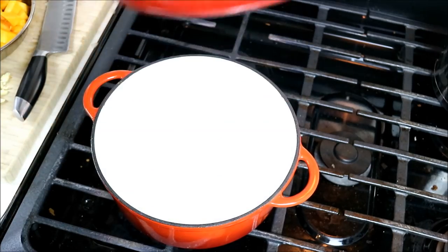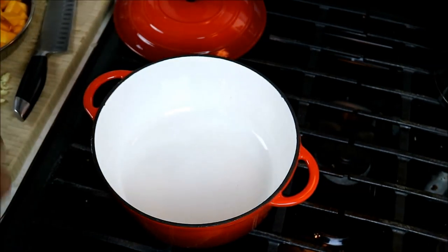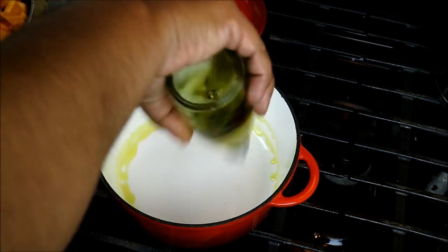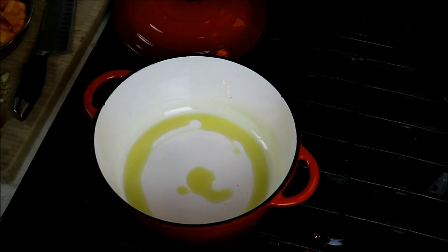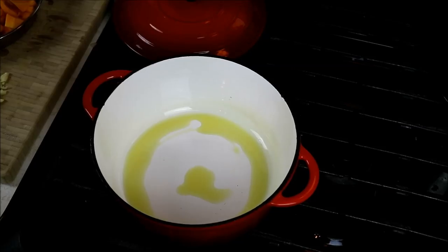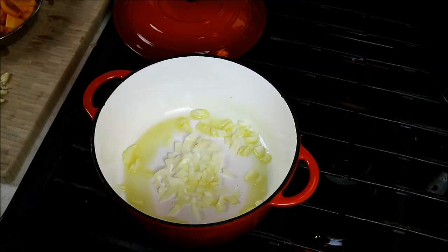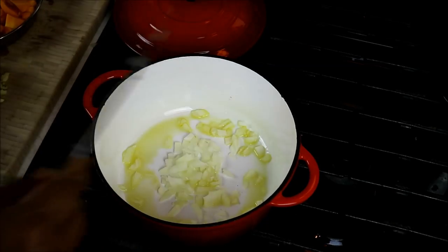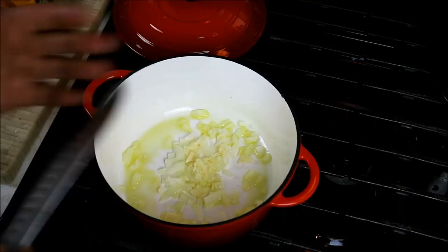Yep, I'm still testing out that pot. So it's on a medium heat there, and I'm gonna go in with about a tablespoon of olive oil. And right away, as we usually do with these types of recipes, we need that flavor from the start. So I'm gonna go in with half of a medium onion, which has been diced, and 2 cloves of garlic, which I just gave a rough chop to.